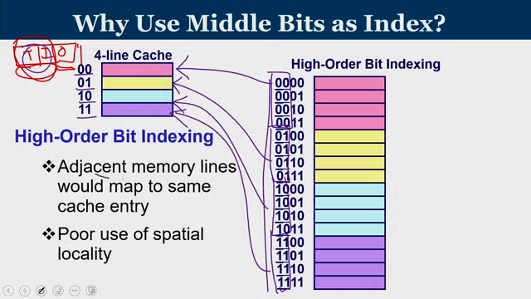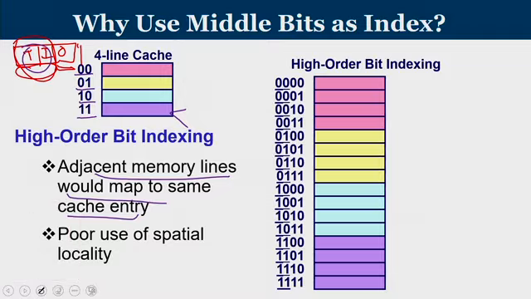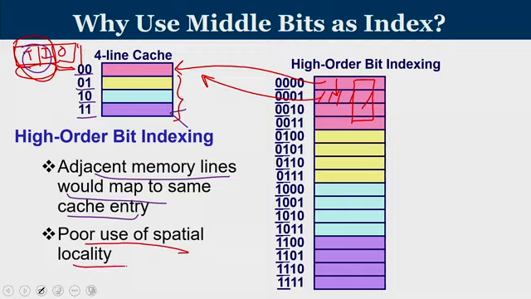What happens is that adjacent memory lines map to the same cache location. Consider a music program residing inside main memory. To play the first line, I have to bring it to this block. Once it is over, the address goes to the very next location. Even though the remaining 3 blocks in my cache are free, it will evict the previous one, because the second line maps into the same location. So it evicts one and only then brings the next. This is a poor use of spatial locality, because nearby blocks evict the immediately previous block.